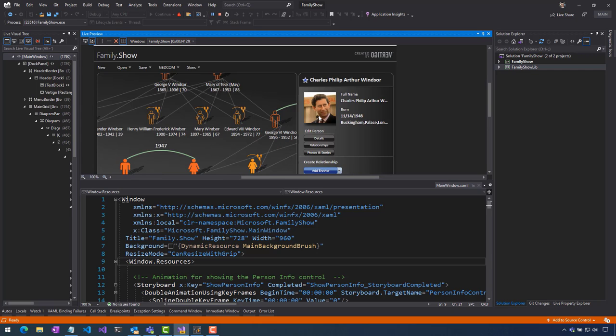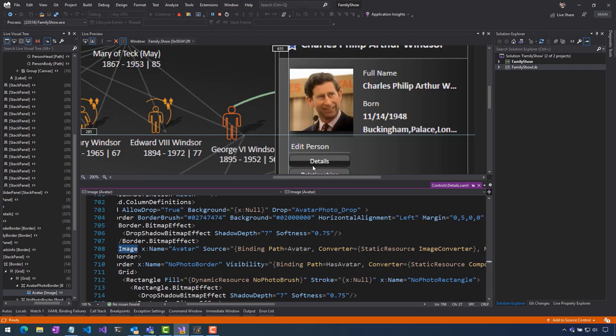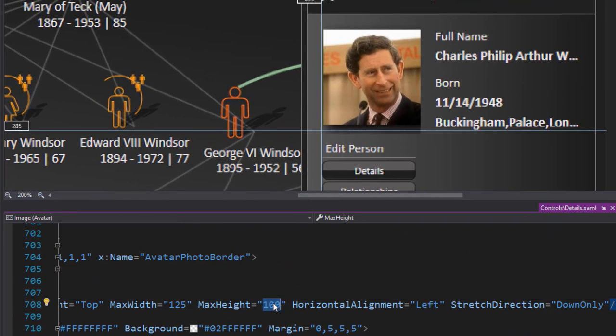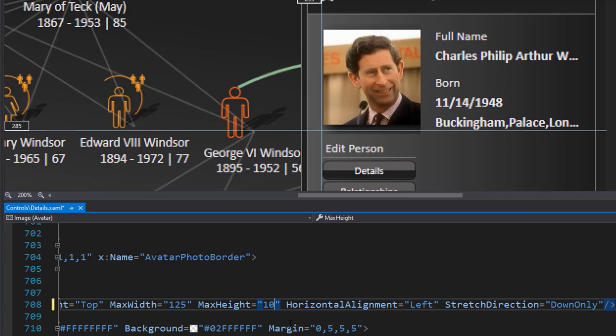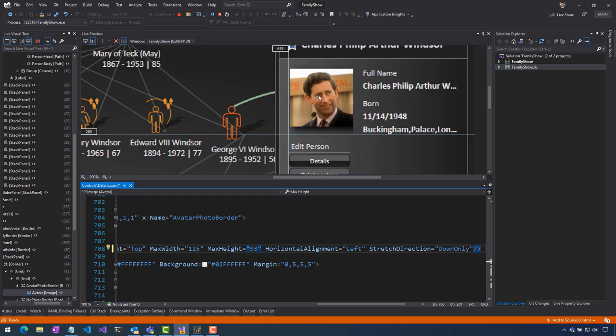But you now have more features such as deep zooming into specific areas to make changes. You can also add rulers to make it easy to see how your changes are affecting the UI visually. And you can use element selection to find the controls that you want to change. Here, I'm going to change the height of this image to better align it with the rest of the UI until I get it just right. As you can see, these type of adjustments are just much easier to do with XAML Live Preview.